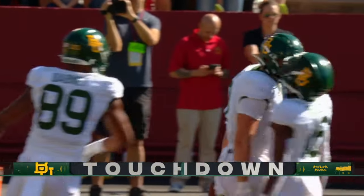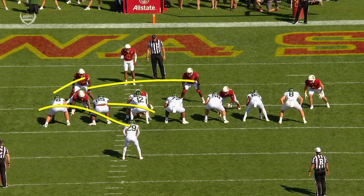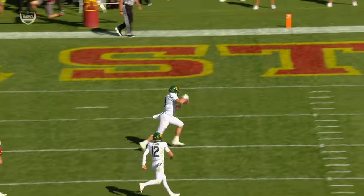Well, you said the tight end, he had to keep an eye on number eight, and the Iowa State defense lasted. Because all the action, Iowa State is going to start flowing hard this way. We've got to stop the run, and then boom, whip that thing out, bootleg, and there's no one in sight.